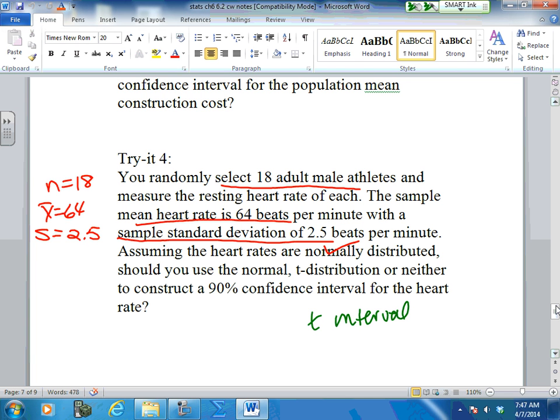Okay, we're okay with this? If the population is not normally distributed. If you follow your flow chart, if you're 18, so you're less than 30, you come down, it says, is it normally distributed? No. And then you stop. See where it says, are you normally distributed? If this is not normally distributed, you stop. This one it says you cannot use the normal distribution or the T distribution. Why can't you use the normal?